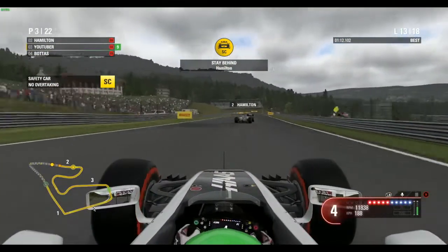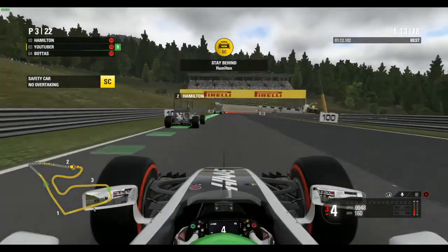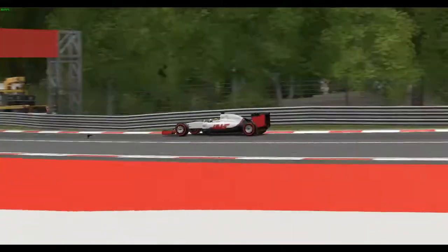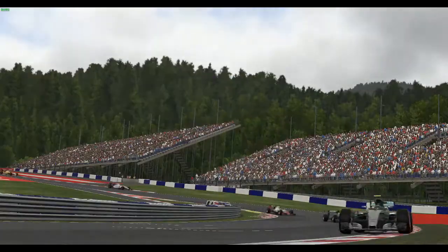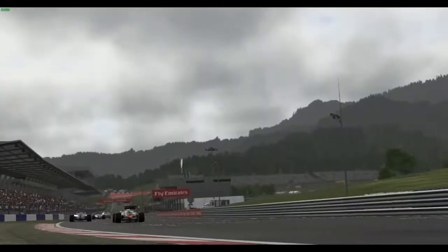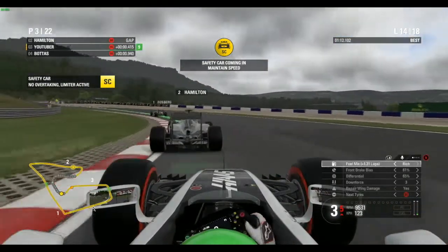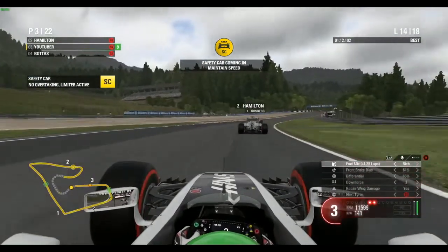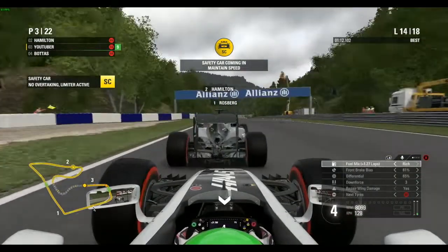And now weaving onto the straight into turn 3. I can actually see the safety car from here, pretty sure. But now into the penultimate corner, we go right up to the back of Lewis Hamilton, just to let him know that I will fight him for the race win. Well, hopefully. It's not very likely, but I'll try and get these two Mercedes. As the safety car's now coming in this lap, on lap 14 out of 18, this is going to be hopefully a really good sprint to the finish in this Austrian Grand Prix.